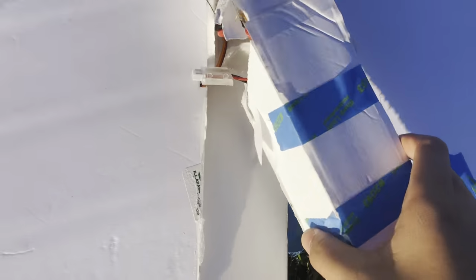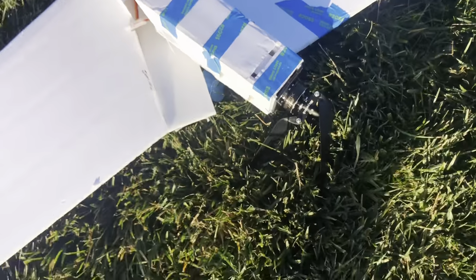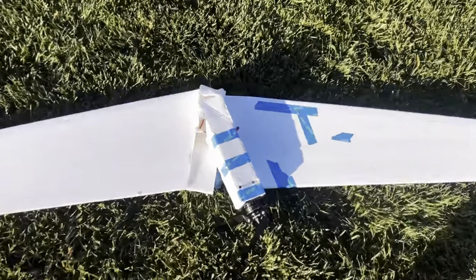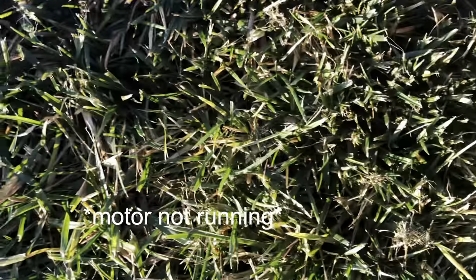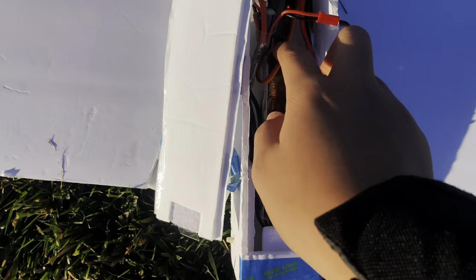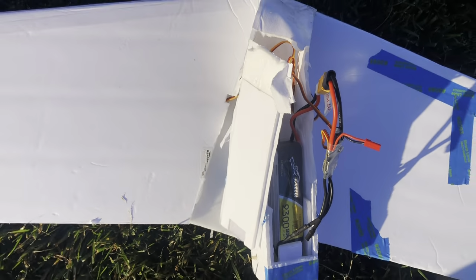From that, elevons still work. Motors still work. Oh, the motor got unplugged, that's why. Okay. That was a good flight.